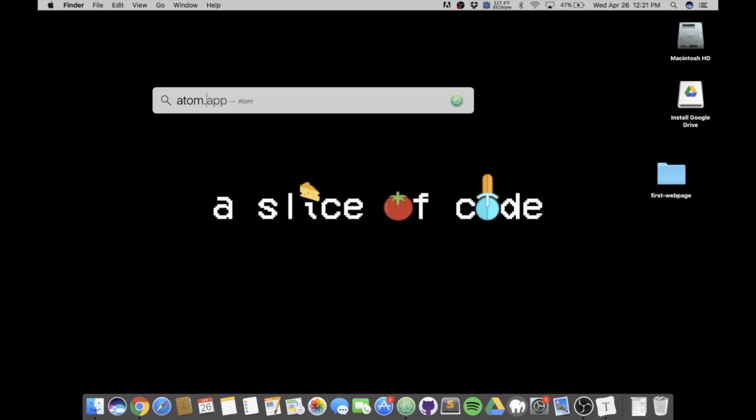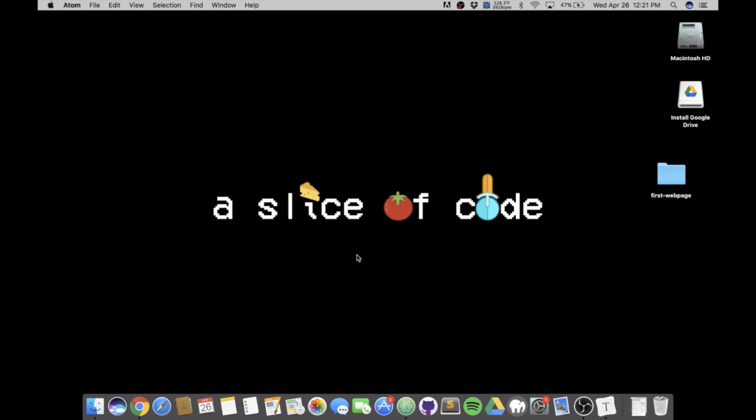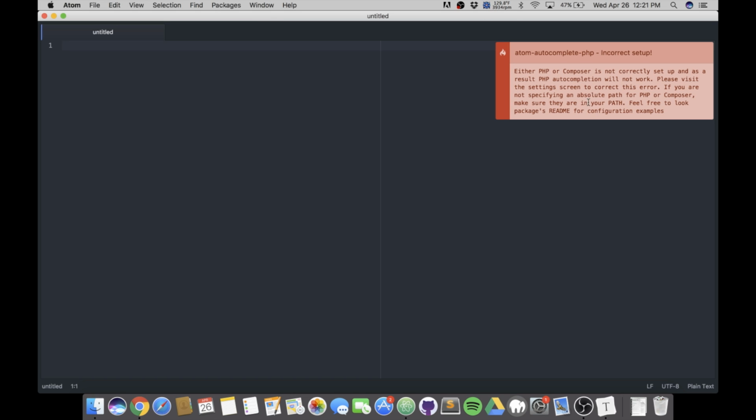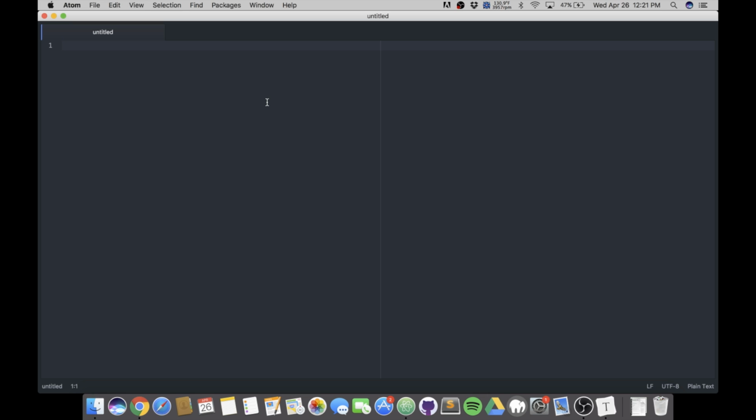You can look up your text editor. If you downloaded Sublime, just look up Sublime. I'm guessing if you want to become a web developer, you know how to use a computer. So there we go, I have Sublime Text open. Forget about this error here. It will go away. There you go. You guys won't have that error, but let's get into it.